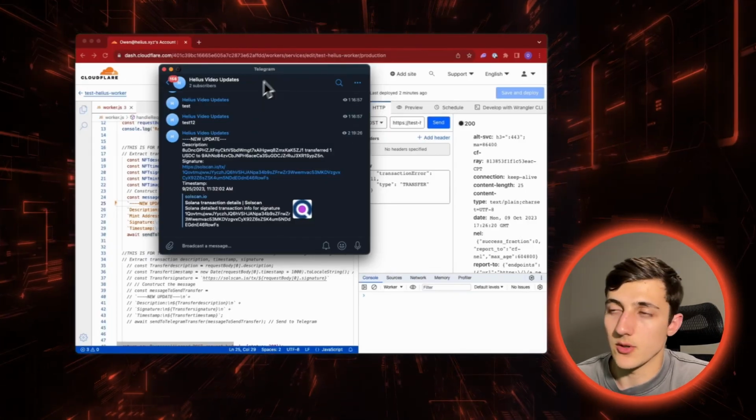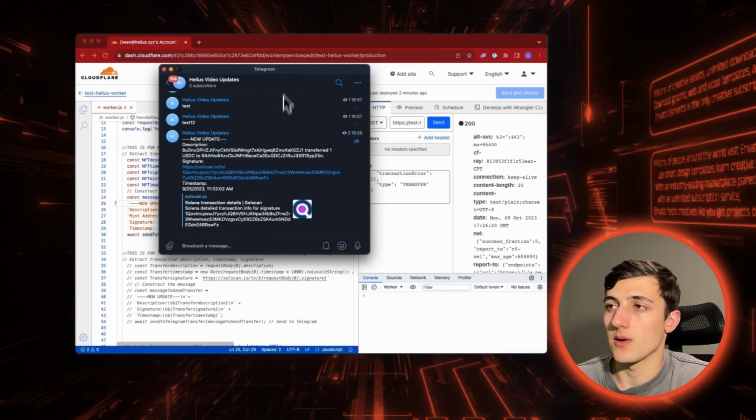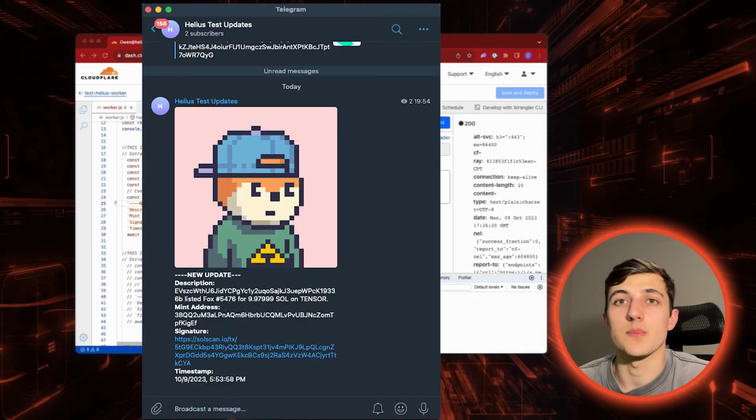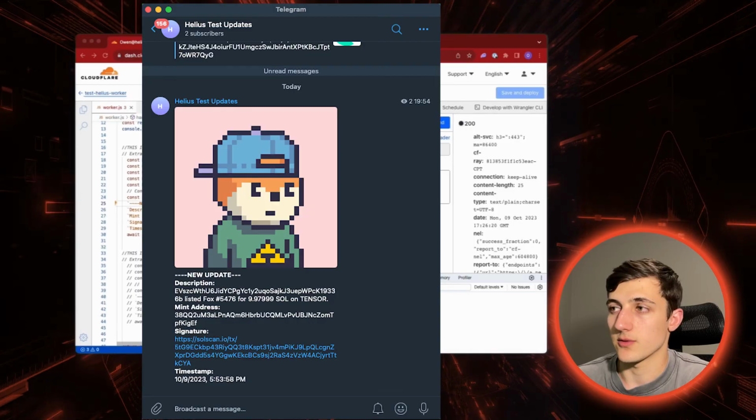Obviously you'd have to wait for a transaction to happen for it to be actually sent, but I'll include a screenshot of what that update will look like when it does come through, so we don't sit here waiting for too long.